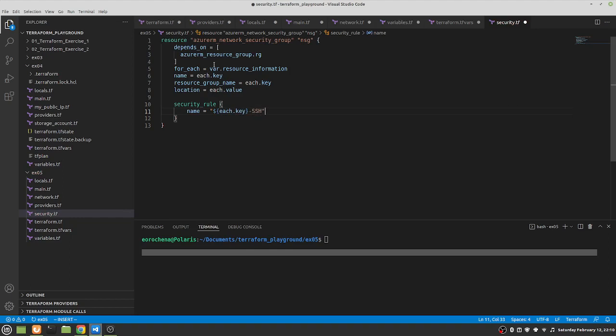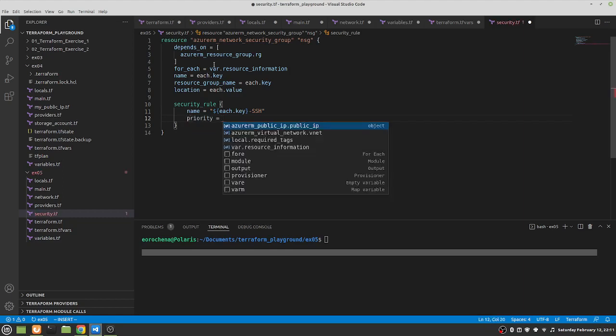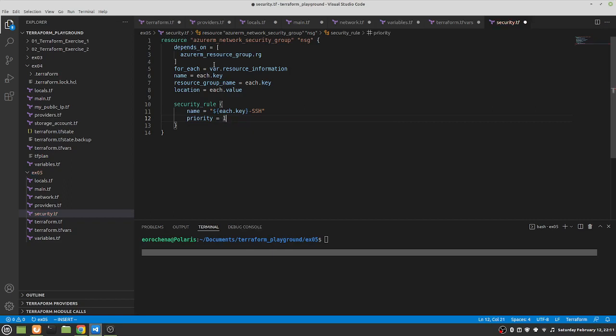Well, for this exercise, you might need to open different things. Priority. Okay, priority needs to be from 100 to 4096 if I'm not mistaken, so you cannot use 1 for sure, that will fail. I usually start with 1001 and go up from there.